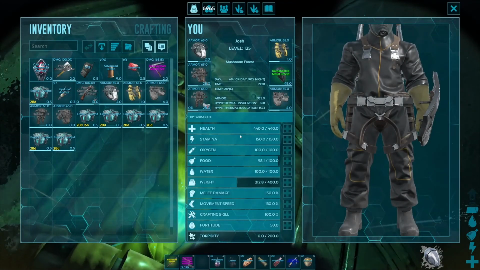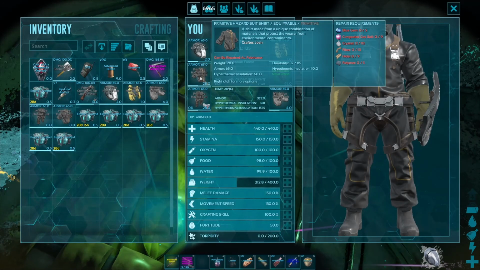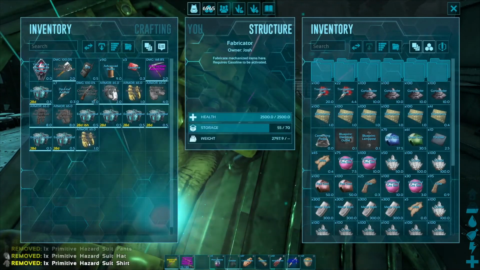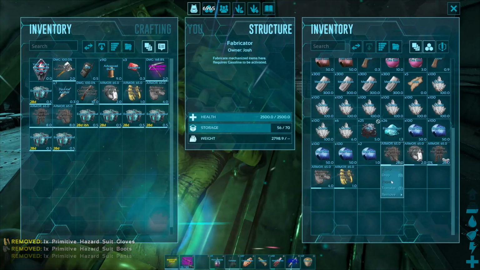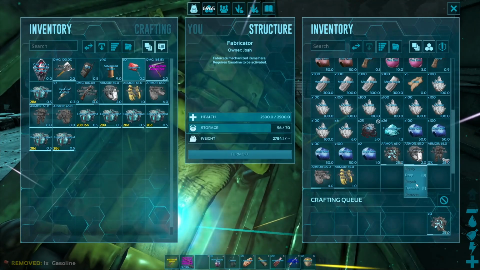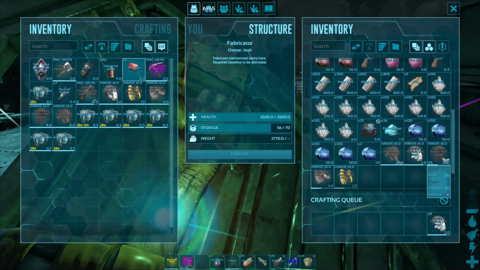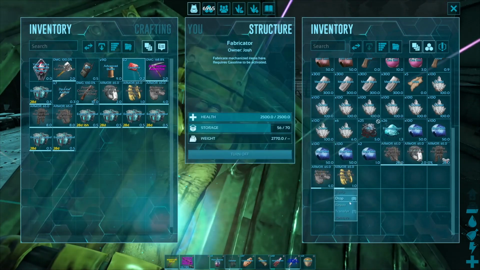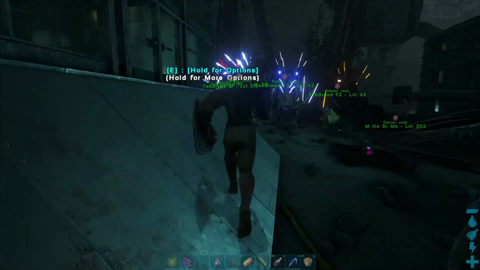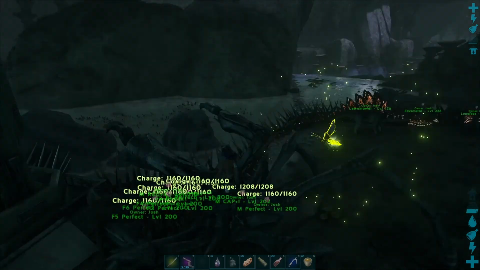Do I need to repair my... Yeah, I definitely do. Because it's not powered. Okay. Turn you on. You need polymer. Great. Now I need to grab Mr. Krebs because it needs polymer, which means Caracinos. Yay.